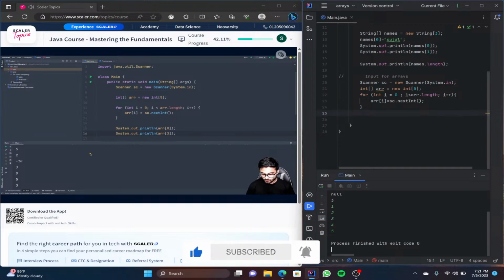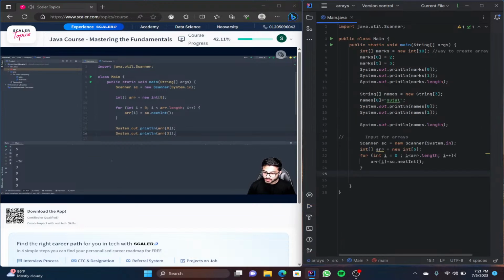So we had ourselves an array with indices as 0, 1, 2, 3, 4. So what happened was our loop ran from 0 till 5.